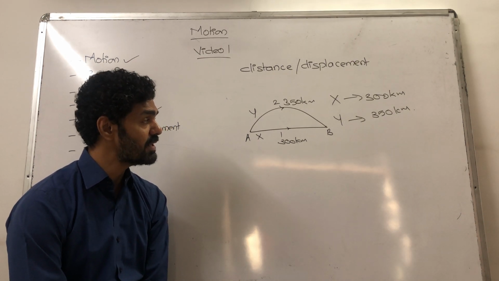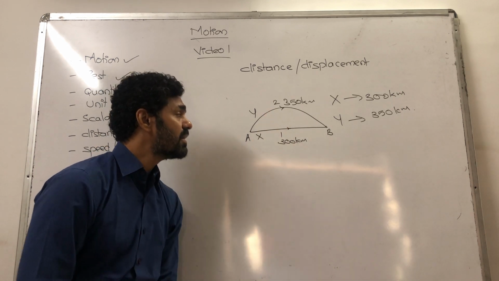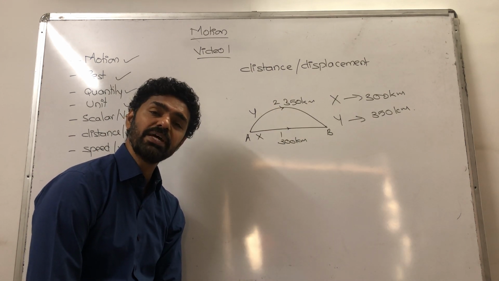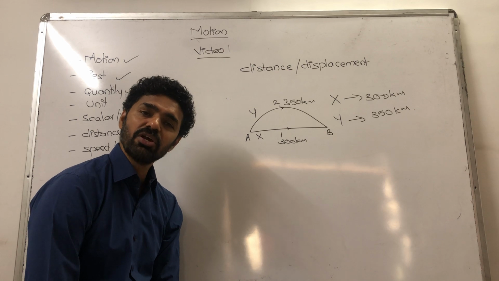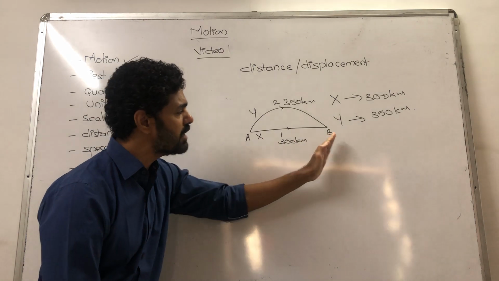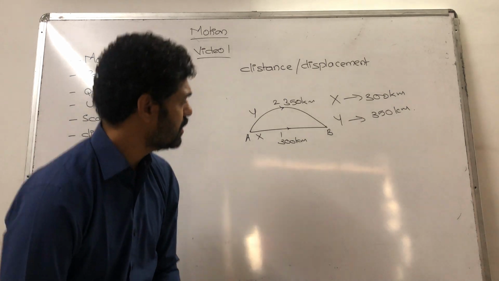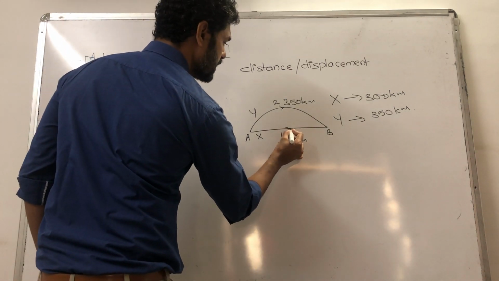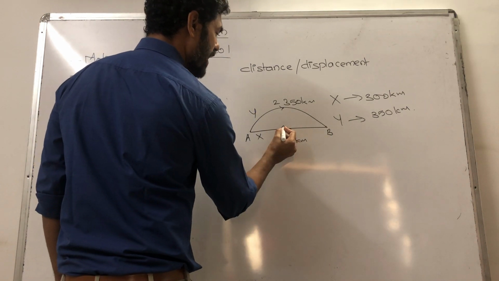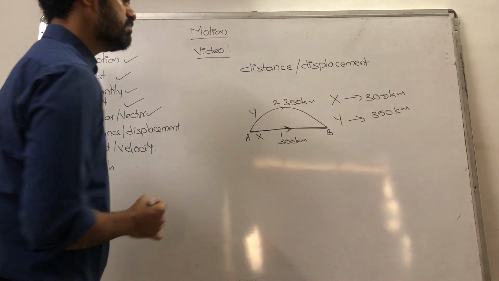Now what is displacement? Displacement does not take the direction, the route into consideration. Displacement is the shortest distance between the initial and final point. Now the initial point was Surat and the final point is Mumbai, irrespective of which path you follow. The shortest distance is this particular direction. So for displacement, the direction is very important. To find displacement, we will take no other direction, we will stick to this direction. So the direction becomes very important.